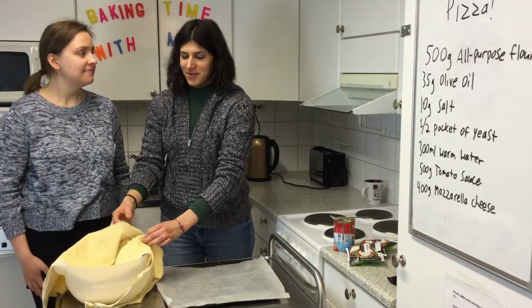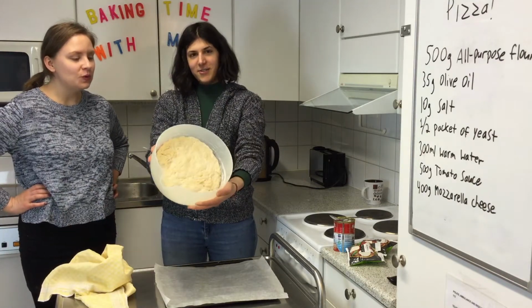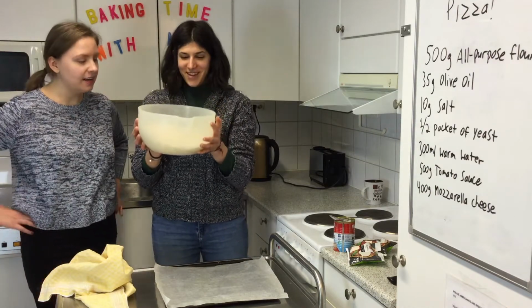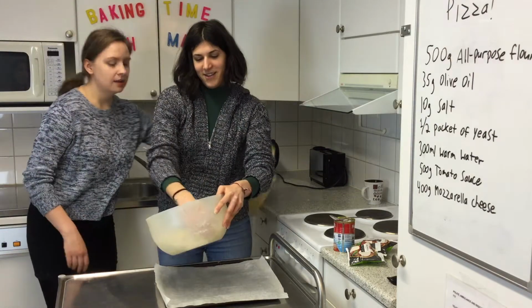So after about 2 hours, our dough should be double in size. Can you see how big it is now? It's so much bigger. It grew, and it smells yeasty. It does smell really yeasty. Nice. All right, what we're gonna do next is easy.